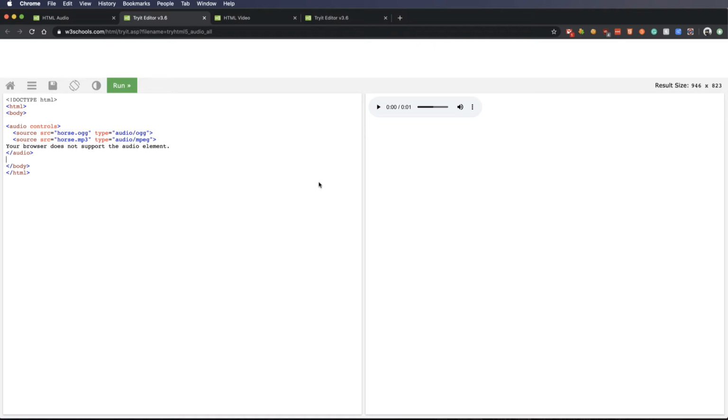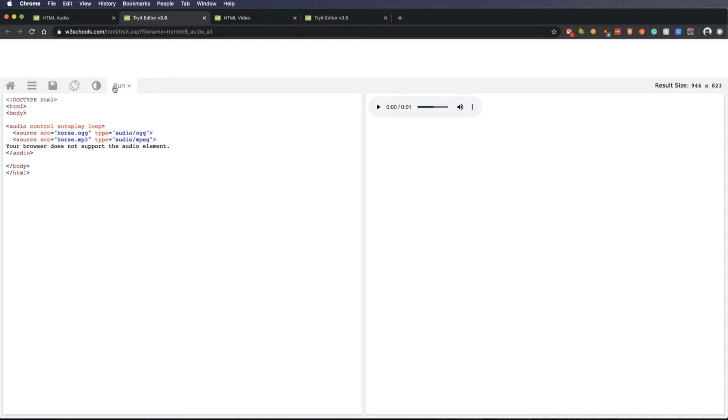When using an audio tag to play audio on your website, the way we do that is just by using the audio tag, and then we can feed in some different attributes. Maybe we want to have controls. Maybe we want it to auto play. Maybe we want it to loop or something like that. And so we can feed it these extra little attributes.